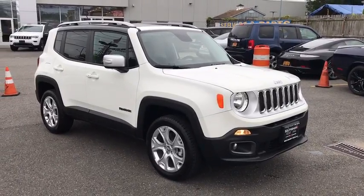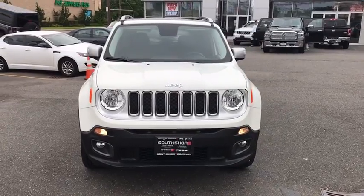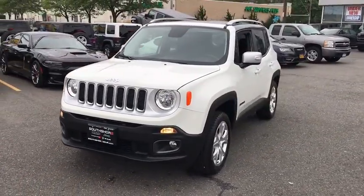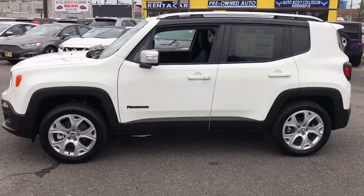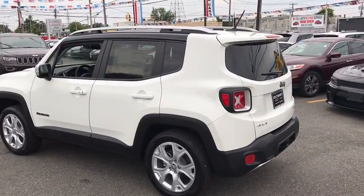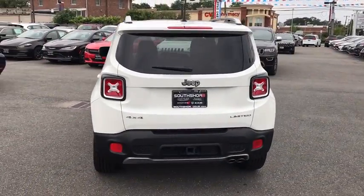The 2017 Jeep Renegade. The Jeep Renegade offers full-size capability built in a smaller SUV. It is an incredible combo of smart technology, cool colors, and innovative materials. It has a capable command center with the tools you need for discovering everything that's out there. Here are some of this vehicle's great options.